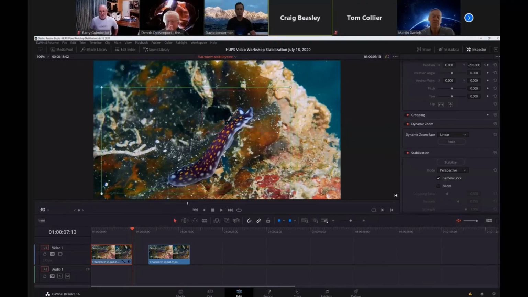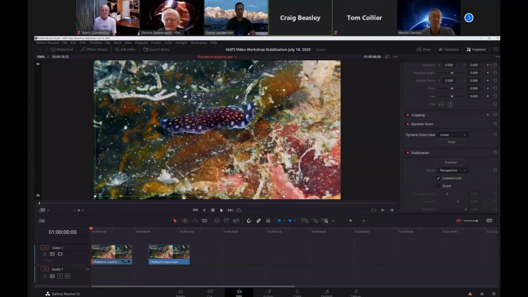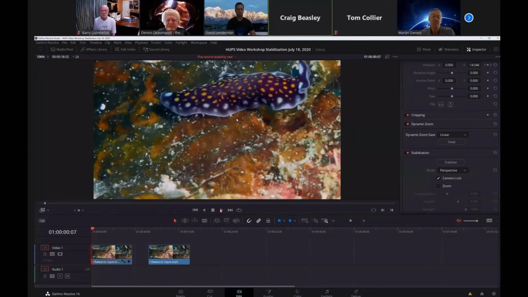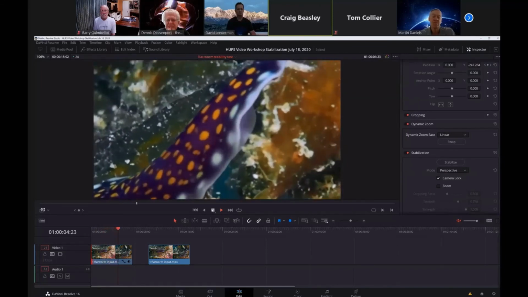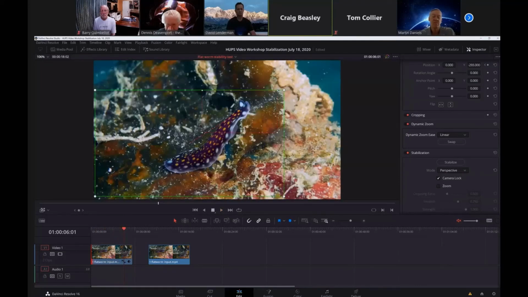So yeah, just to make the point, it's not just zooming. You can provide motion as well. So while you were talking, Dennis, I was messing around with this thing. Let me play that, and you can see. It kind of moves up on him as he goes up the thing. So there's all kinds of stuff, and it's really easy to do with this.